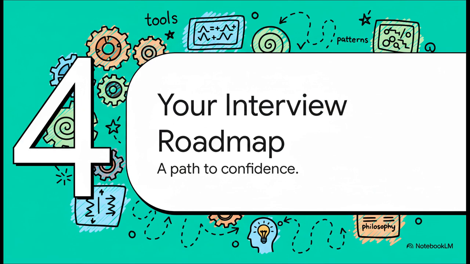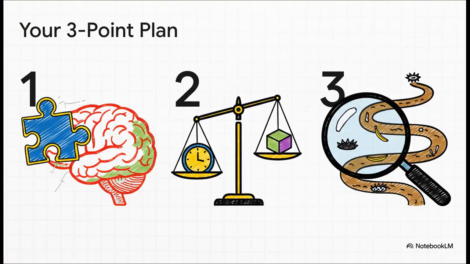Okay, so we've covered the tools, the patterns, and the whole philosophy behind this. Now let's put it all together into a clear, actionable roadmap just for you. Here is your plan, boiled down to three key things. Number one, stop memorizing solutions and start understanding the patterns behind them.